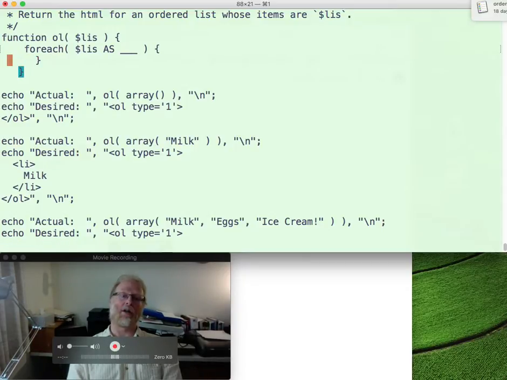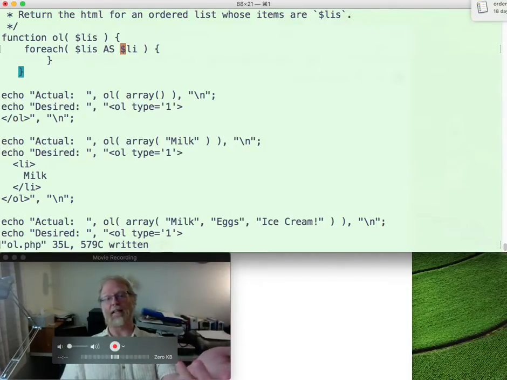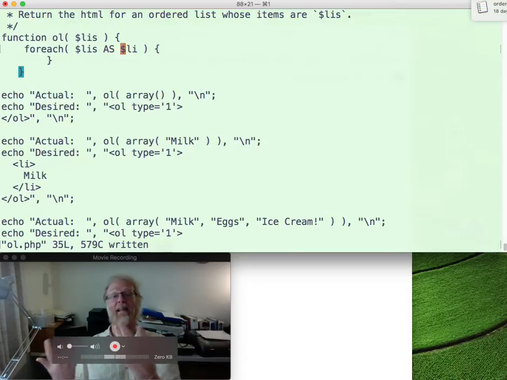What should I call this variable name that every time through the loop is going to be a single list item? Oh, single list item? Well, just list item. Hey, li. In fact, this is in all your programming languages: if you're looping over an array that ends in an S, and you need a variable to talk about one particular item from that array, use the same name without the S, the same noun.